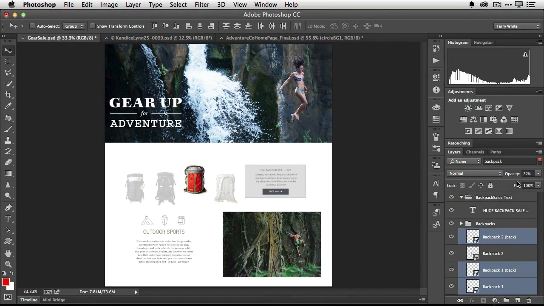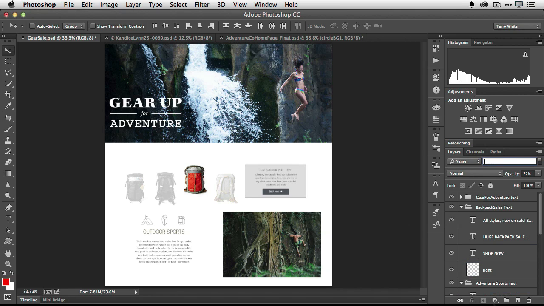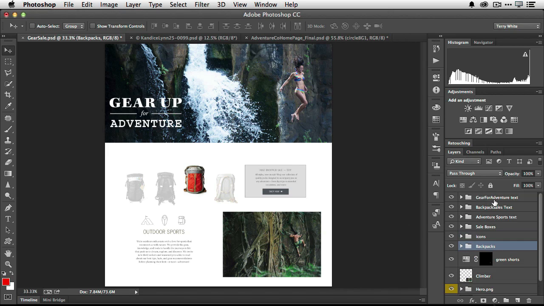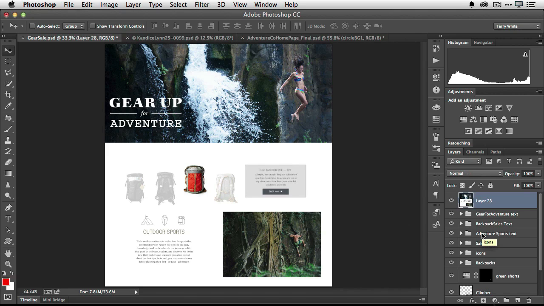All right, the next one is that we have the ability to stamp multiple layers into one. So for example, if I get out of my searching here, let's go back up to filtering. And we'll go all the way back up to our topmost layer group. And now what I'm going to do is this is kind of a hidden keyboard shortcut. I'm going to do Command Option on Mac. That would be Control Alt on PC and press the letter E.